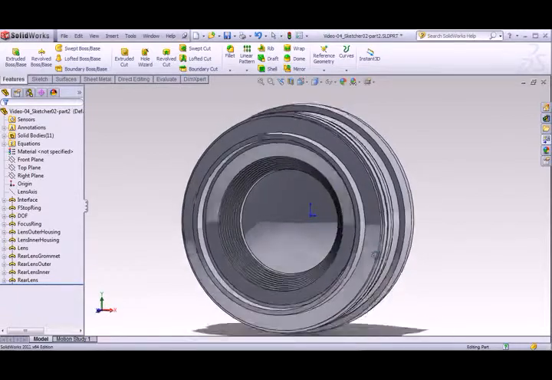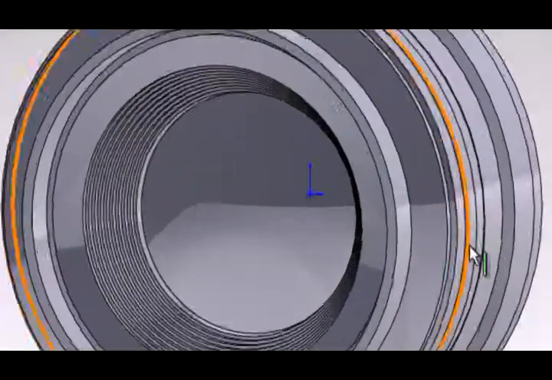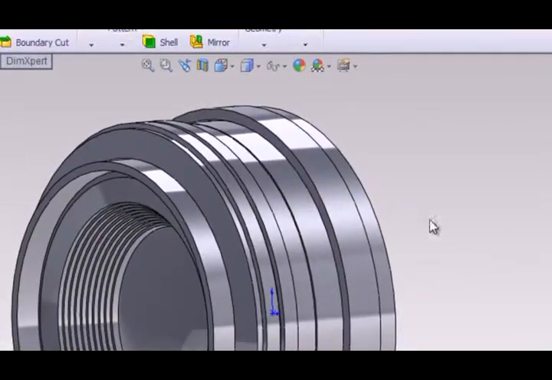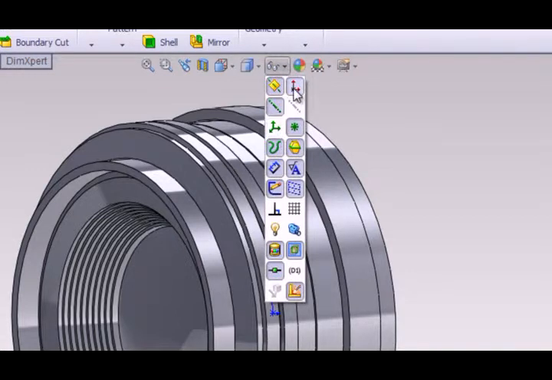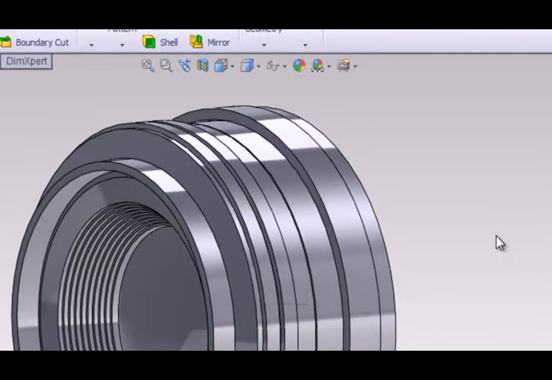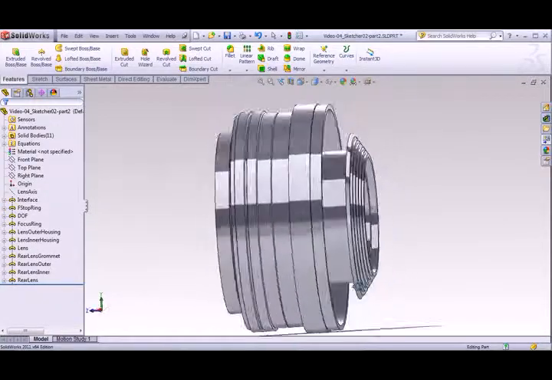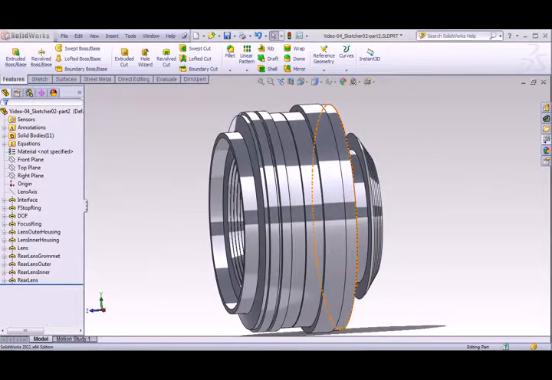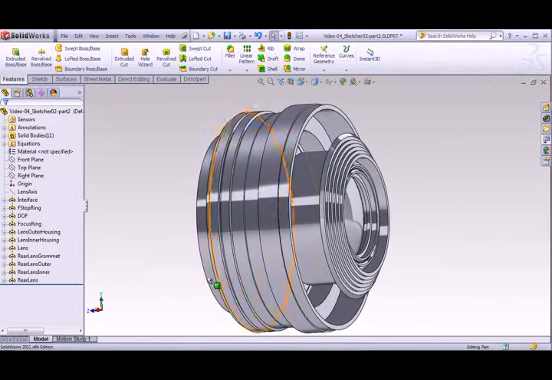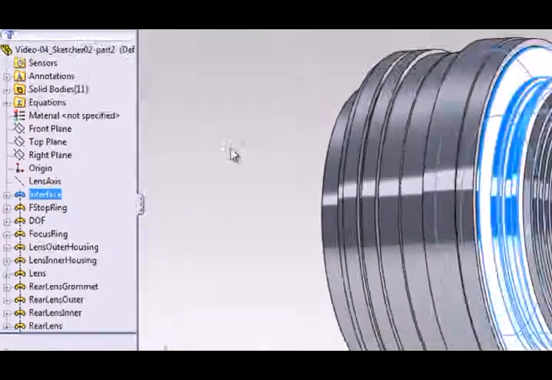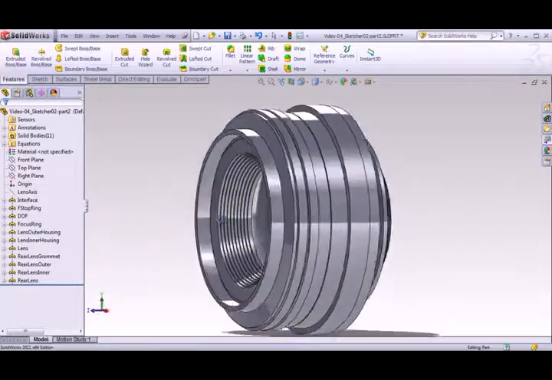There's also an origin element visible in the center of my document. It may or may not be in yours. To hide it, I'm just going to come up to the heads up display in the little glasses icon and click to hide the origin. And now we just have one big, like, bright, polished metal thing. And I just noticed that one of these bodies is hidden. This interface item that we originally created, we'd hidden, so I'm going to show that. And here we go. It's all metal.